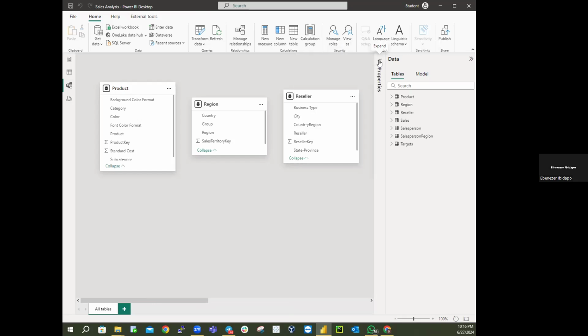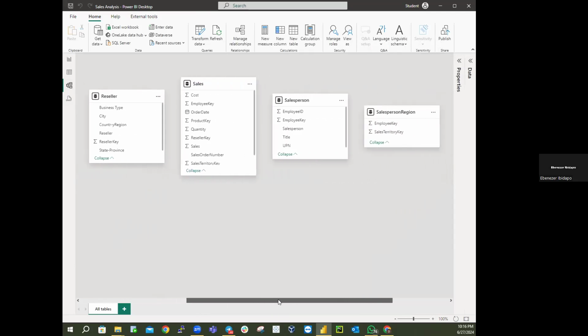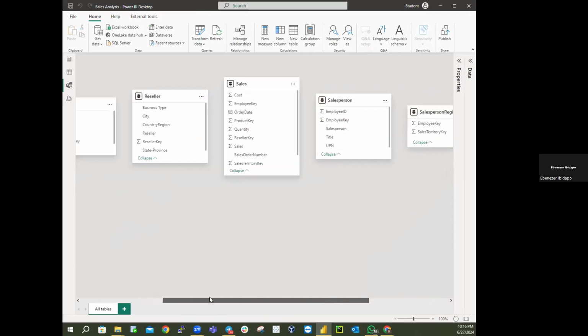Click on the arrow to collapse it. Look at your data, click on the arrow to collapse it. Good. Look inside your data model, model view. You will see that it lists all your tables, but some will be hidden. There is a horizontal bar below. Point to the horizontal bar and scroll to the right. Can you see it?